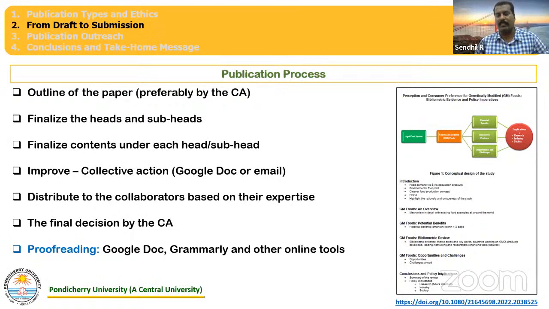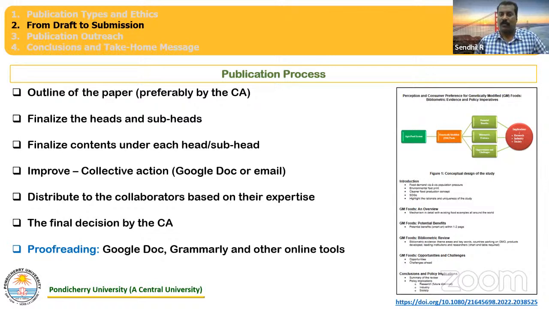So once I prepare the outline, I share it with my co-authors or sometimes with some of my mentors to get some improvement. Usually, people write emails to their co-authors and invite their comments or suggestions. In my opinion, this consumes a lot of time because person A doesn't know what person B is saying, and person C doesn't know what person A is saying.